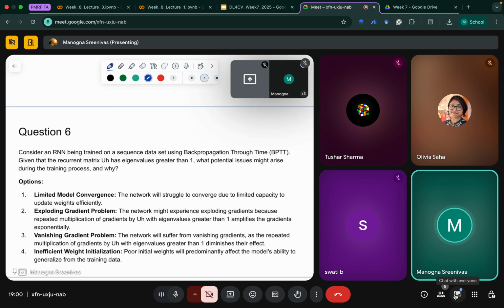It is B. When I'm backpropagating, I would be multiplying by this matrix UH recurrently again and again. So if the eigenvalue is greater than 1, I will keep amplifying the gradients and end up facing the exploding gradient problem.